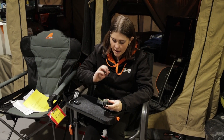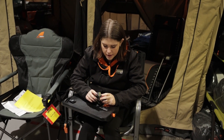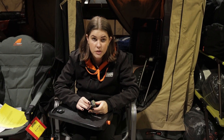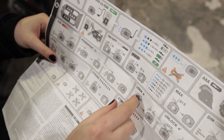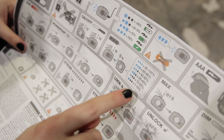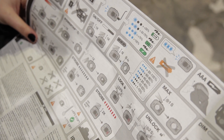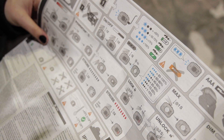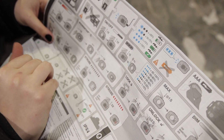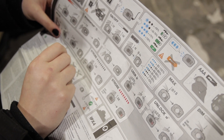Another cool feature about this head torch which sets it apart from a lot of the rest of the range is that it also has this battery meter on the side. It's got three little lights here which will just tell you when you need to recharge the battery that comes with the torch. The amount of lights that are lit up will indicate exactly how much charge is left — if you've only got two lights left you know you can probably go for a couple of extra days, but when you're down to one light you know it's definitely time to recharge because you've only got roughly about one to ten percent left.